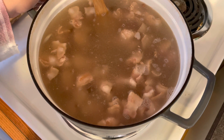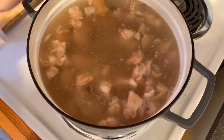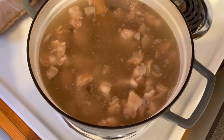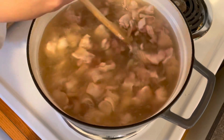So I am planning to make some Rice Krispie treats, and I'm going to make some scalloped potatoes, and I am going to make some Mexican cornbread to go along with the beans, and I will show you everything, and you can go along with me through my day as I do a little bit of fall cooking.